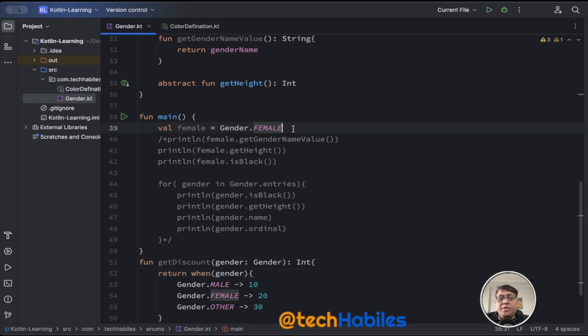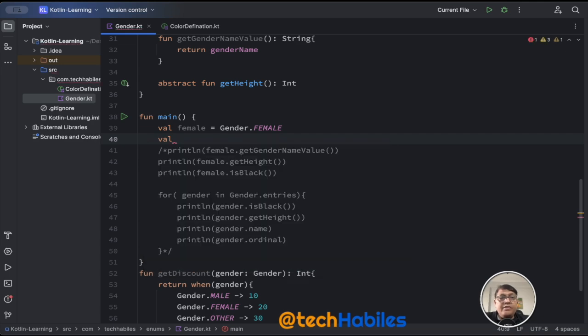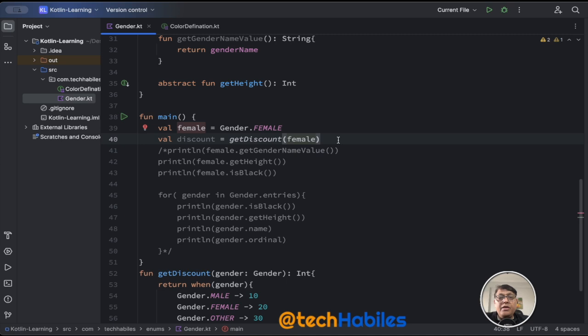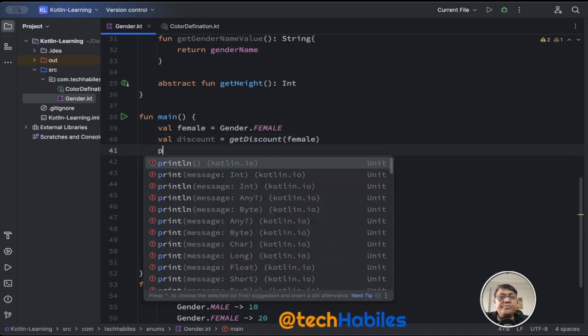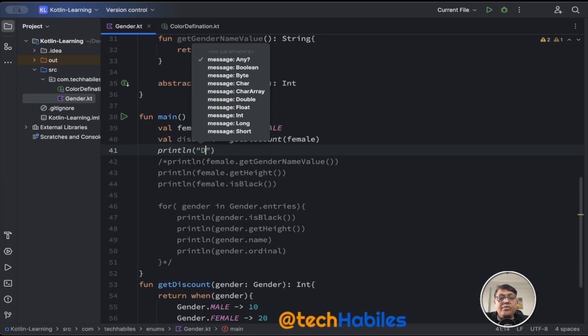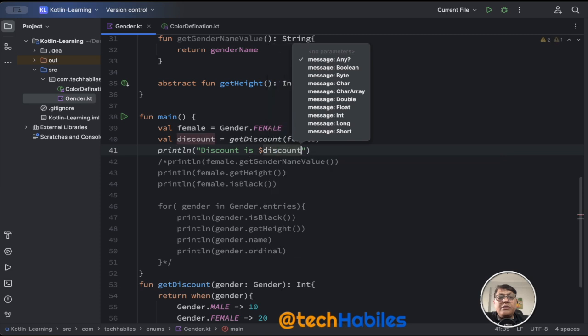Now after this female instance creation, if I say val discount equals getDiscount and I'm passing female here, and print it with println, discount is $discount percentage.